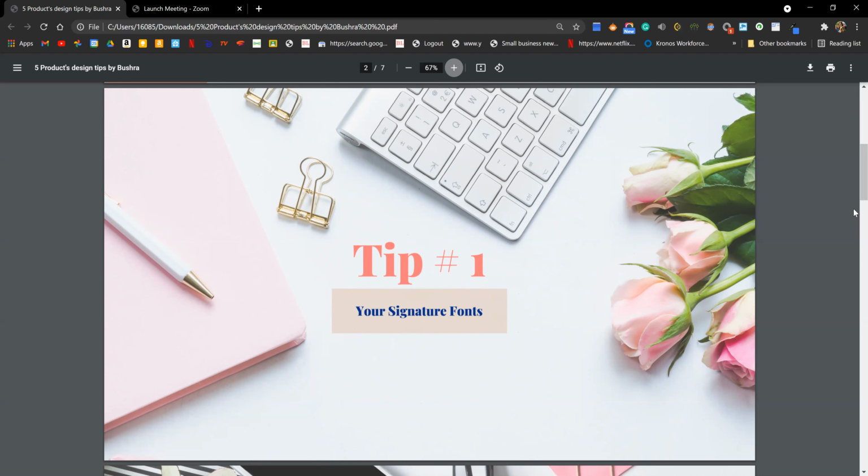It really helps you, because once you do font pairing and stick with it, then you don't have to struggle with that part. If your fonts are cluttered, it does not look professional. It gives you an unprofessional look, and 100 million different fonts just won't cut it. So your signature fonts or font pairing is the first thing. Your font on your website will be 1 or 2, mostly 2, because one you use for your headings and the other one for your content.